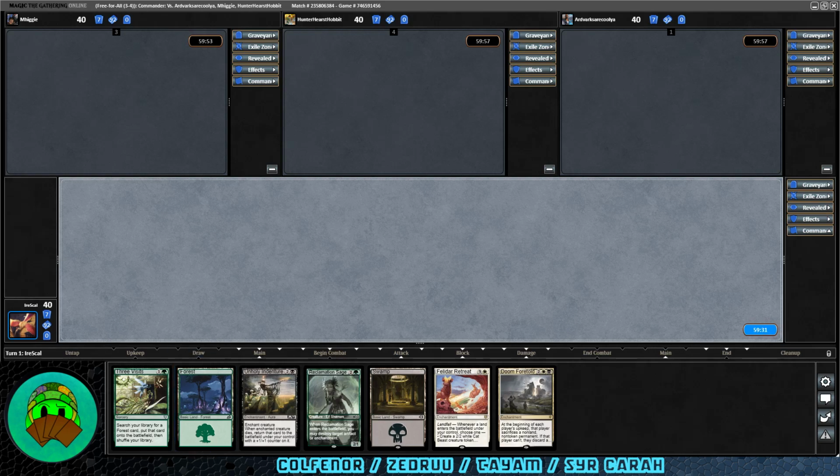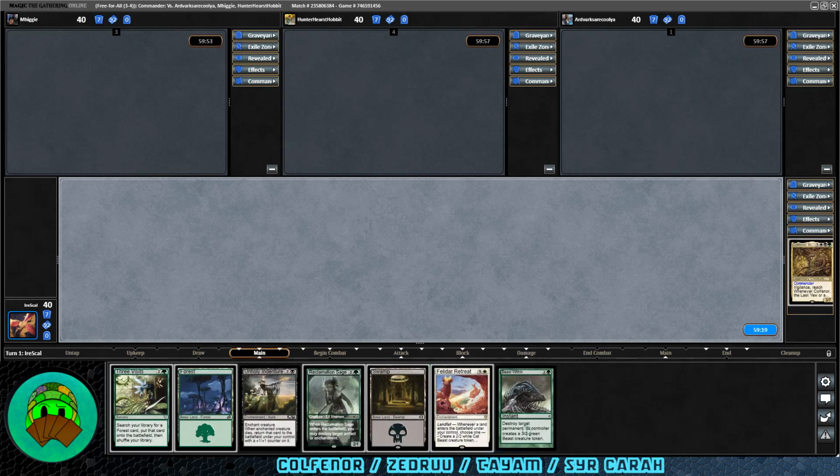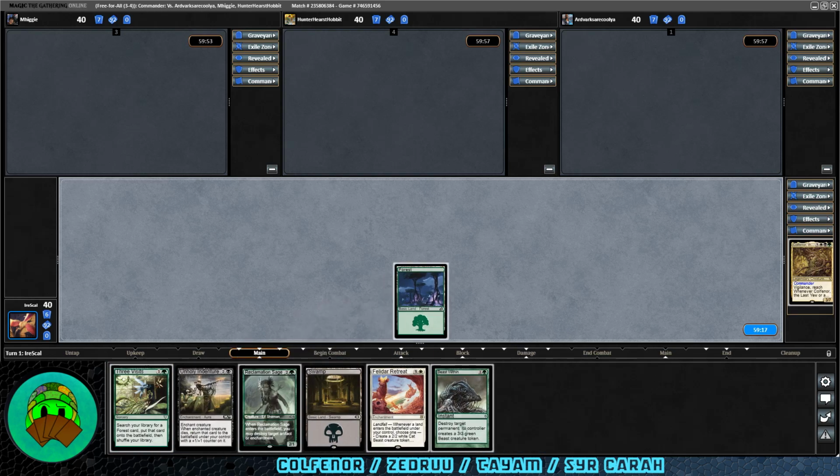New hand gives us green and black and three Thrice. I can live with that. Let's go ahead and keep it. Put on the bomb, Doom Foretold. Don't know who we're facing off against yet. We did win the die roll, so we do get to go first. We get Beast Within. Let's play a Forest and pass it off to our opponents.